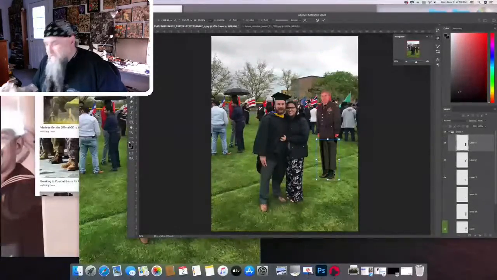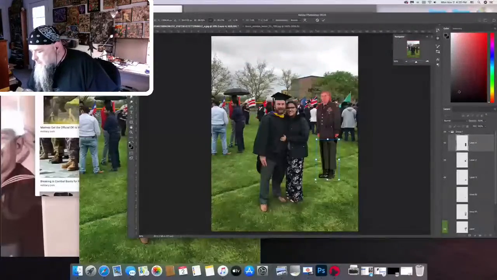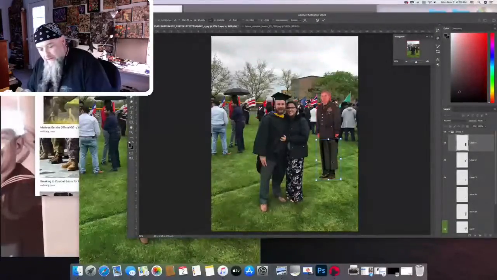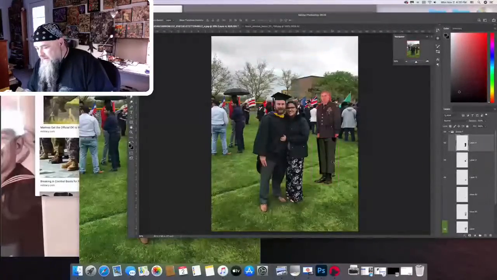Yeah, well, let's try distort and see what happens. No, that's not what we wanted. All right, let's undo that.